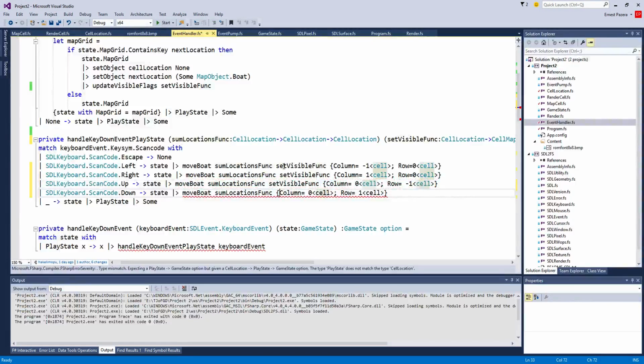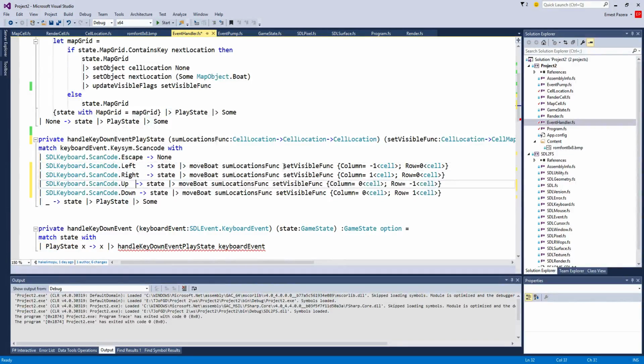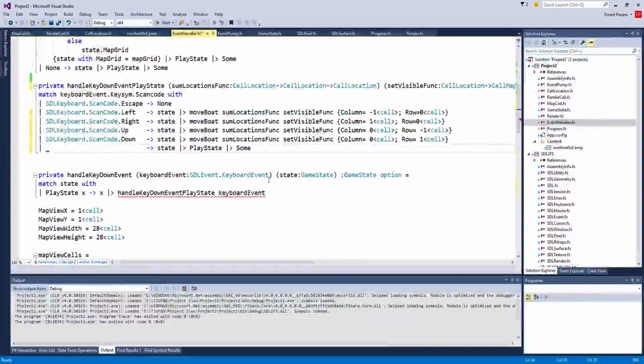Worry not. And hey, while we're here, because we're starting, maybe this one should take a move boat function.